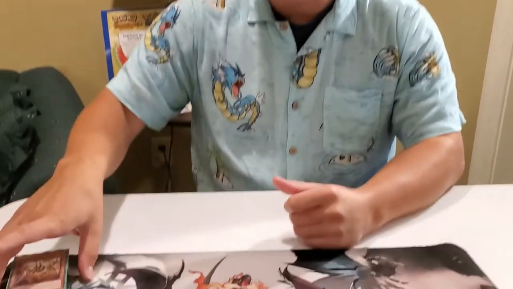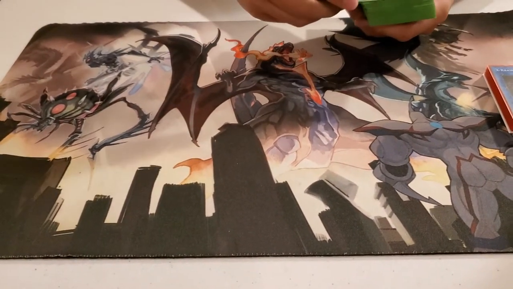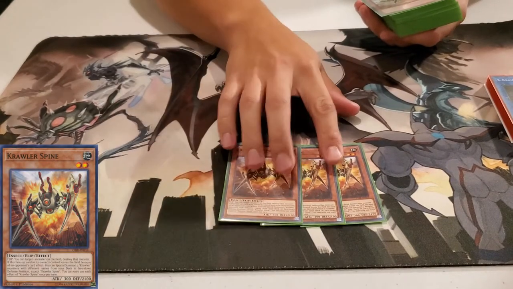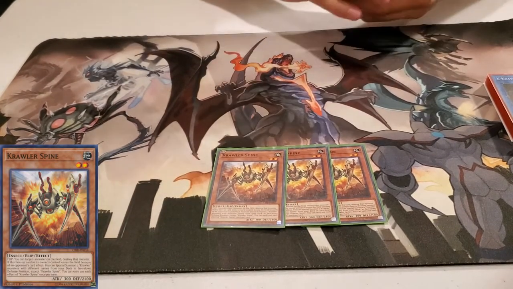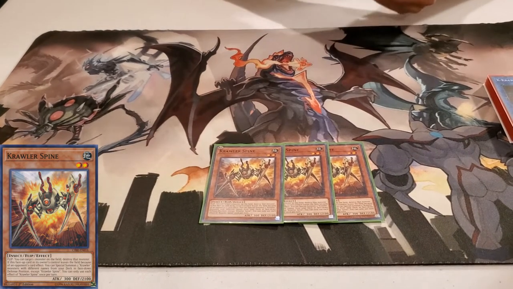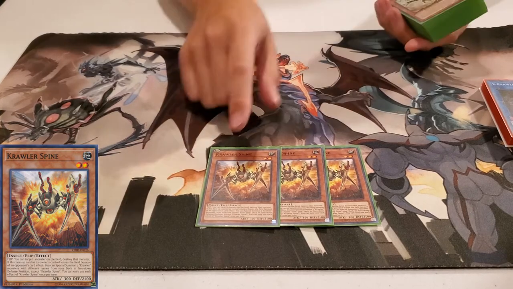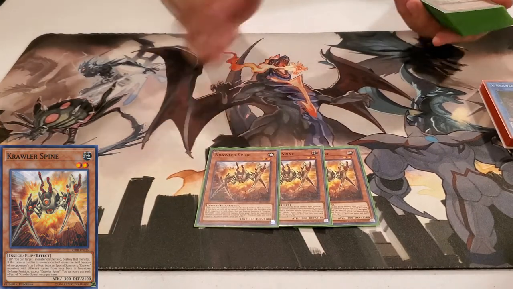All right. So starting with the deck, three copies of Krawler Spine. Now this is going to be one of the cards you want to set a lot of the time. If you don't know what he does, well, all the Krawlers are flip effect monsters. They're all level 2 except for the boss one. So when Spine is flipped face up, he pops a monster on the field.